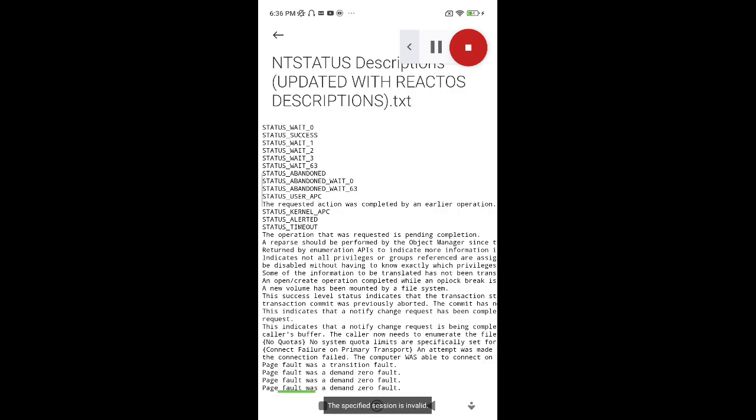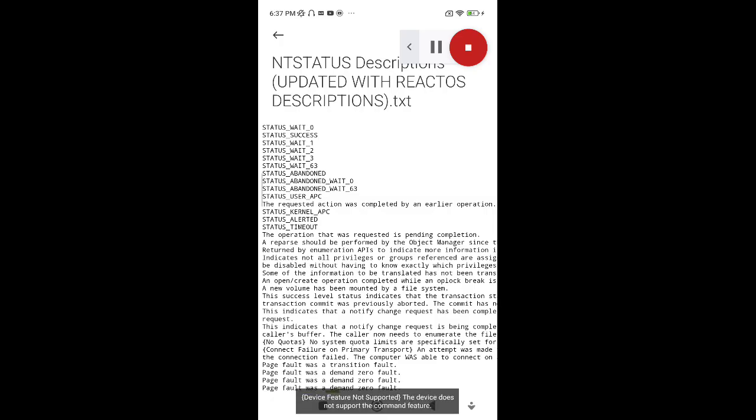The specified session is invalid. The specified thread is already in a session. The specified thread is not in a session. The specified wait is invalid. The operation was paused. No ranges for the specified operation were able to be processed. The physical resources of this disk have been exhausted. The application cannot be started. Try reinstalling the application to fix the problem.